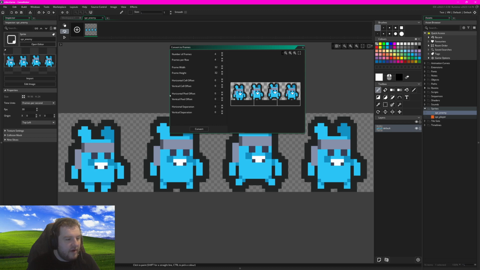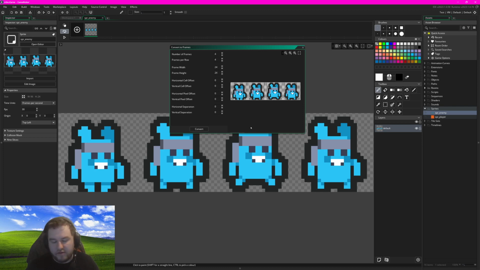Now, the frame width and the frame height. We don't really know what the size of these are, though it should tell you when you download the sprite sheet. However, I believe mine are 16. Or it might be 20, actually. It might be lower than what I thought. 24 looks about right to me. Yeah, 24. There we go. We've got 24 by 24 pixel images. That's absolutely fine, that's not a problem.